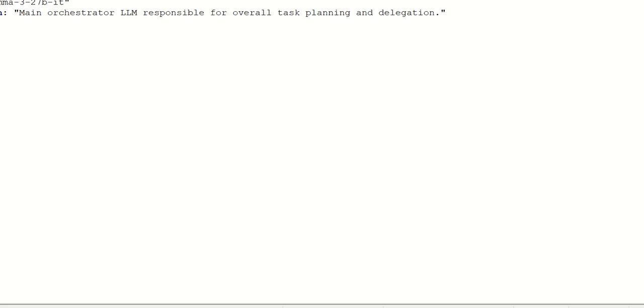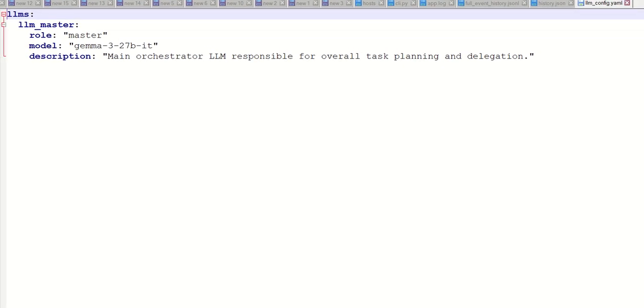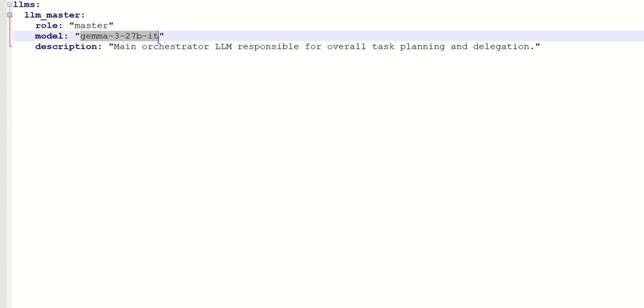Right here, I am just using the Gemma 3 27 billion model, and it's a pretty good model. So far it has done a lot of the tasks that I've given it. If you use Gemini 2.0 Flash or Gemini 2.5 Pro, some of the big ones, it's gonna act better.